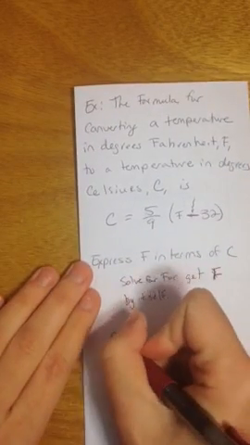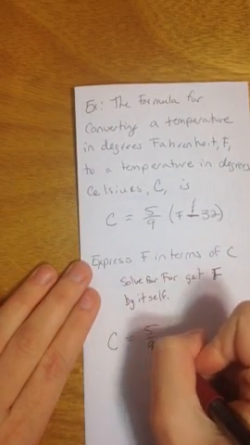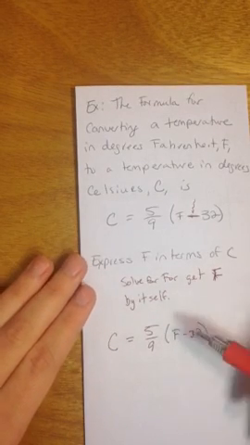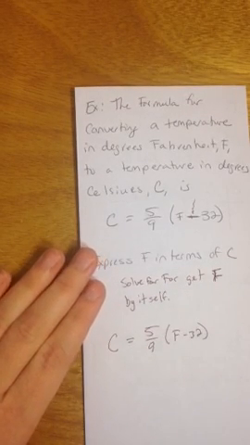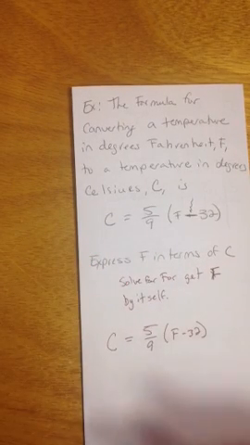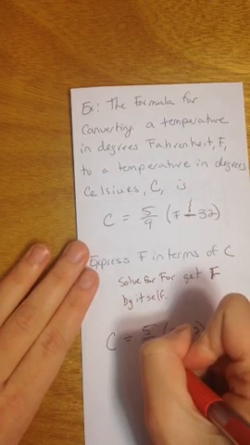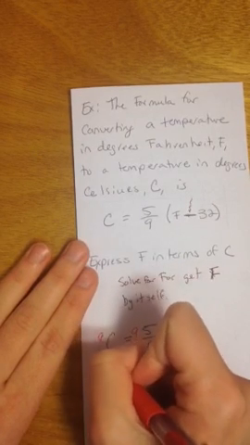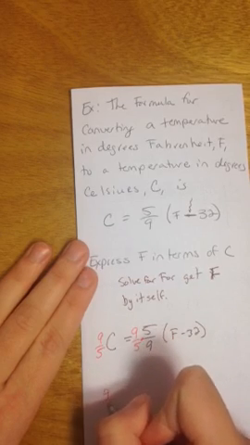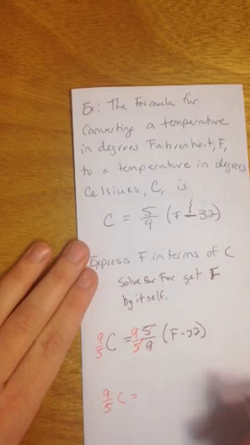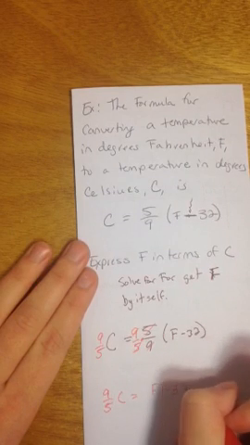So if I look at my formula, C equals 5/9 times the quantity F minus 32. The first thing I want to get rid of here is this 5/9. Some of you might want to distribute it, but instead of distributing and multiplying with fractions, I'm just going to get rid of it right away. So I'm going to multiply both sides by the reciprocal. So I get 9/5 C equals, the 9 and the 9 cancel, 5 and 5 cancel to give me 1, F minus 32.